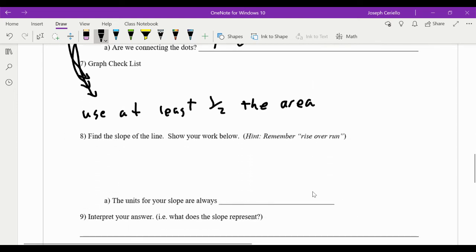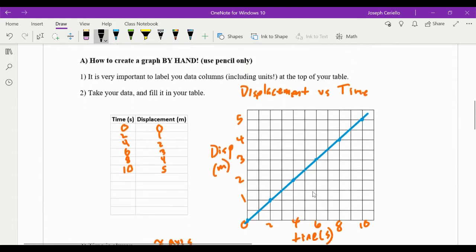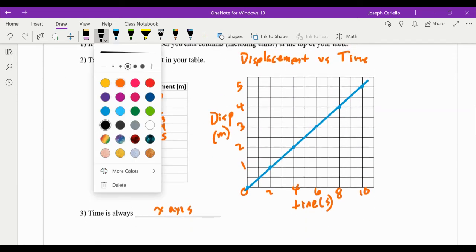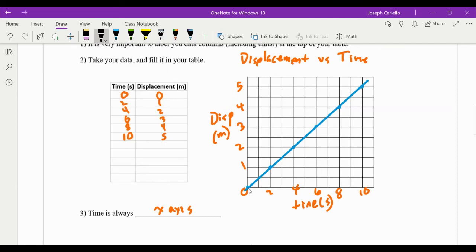So we're going to find the slope using rise over run. So let's go back up here. I'm going to choose yet a different color for this one. Actually, black might work here because it's not used on this graph yet. So my run is going to say, let's go to 10 because that's easy. 10 seconds. And my rise, let's see, we go up to almost exactly 5. So about 5 meters.